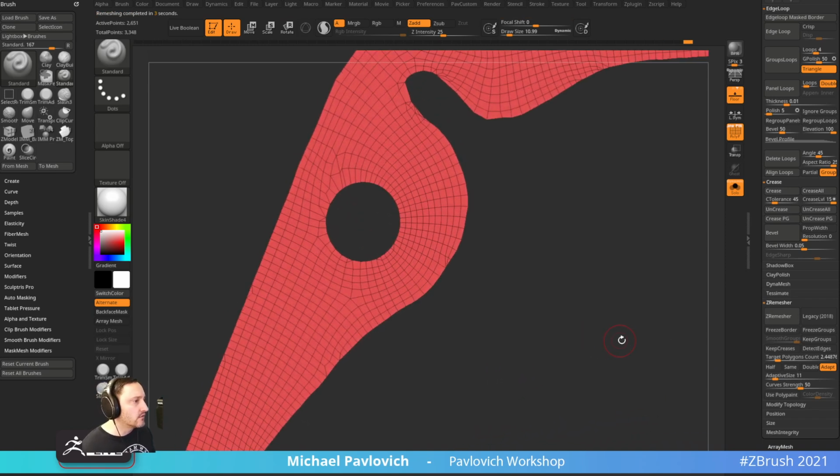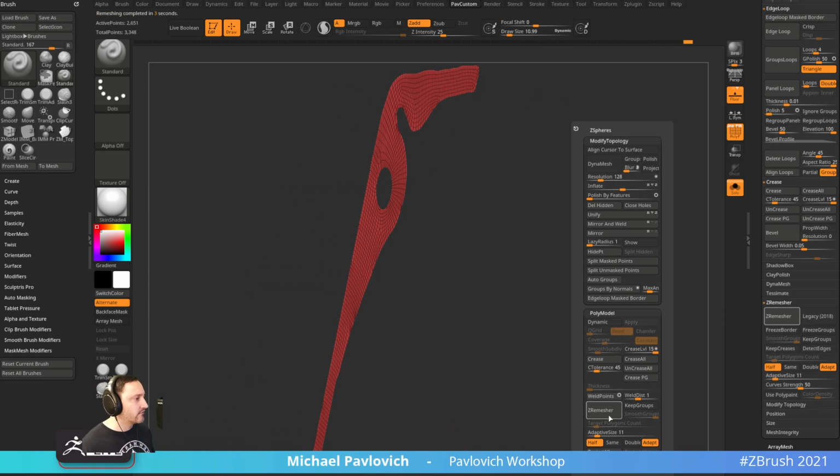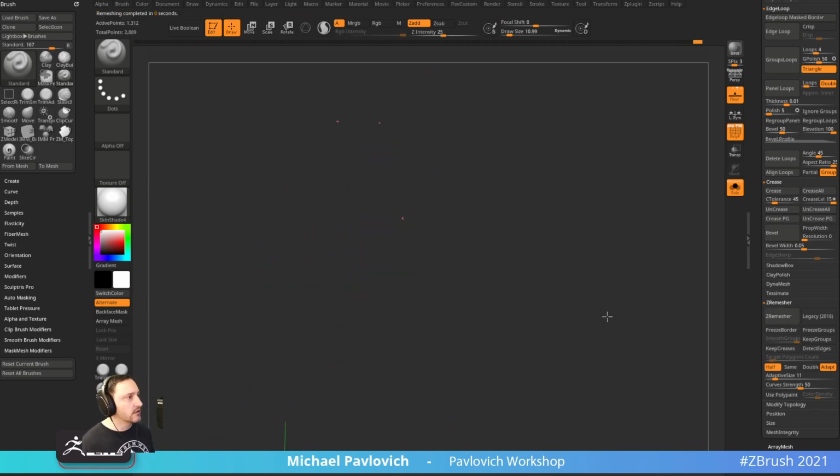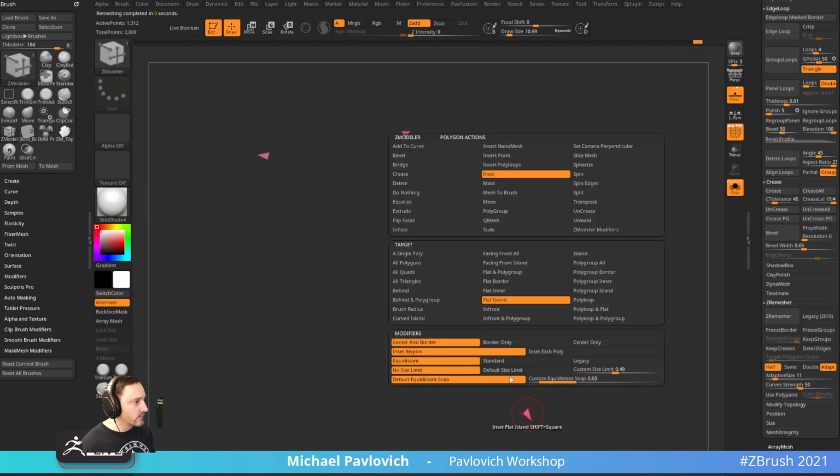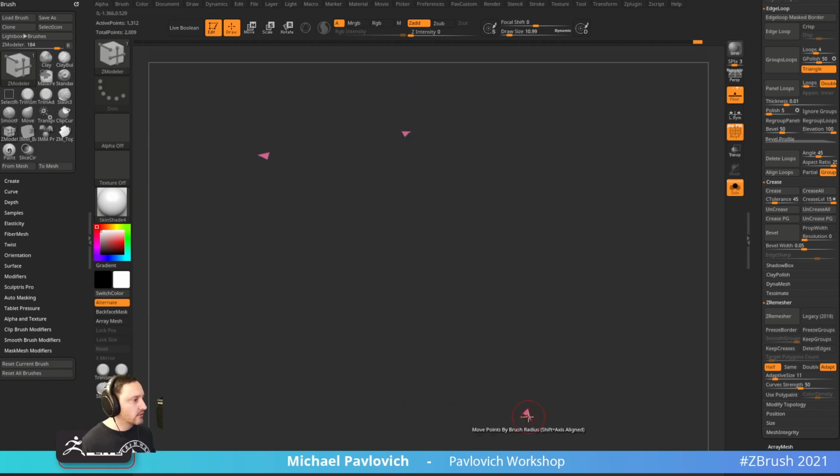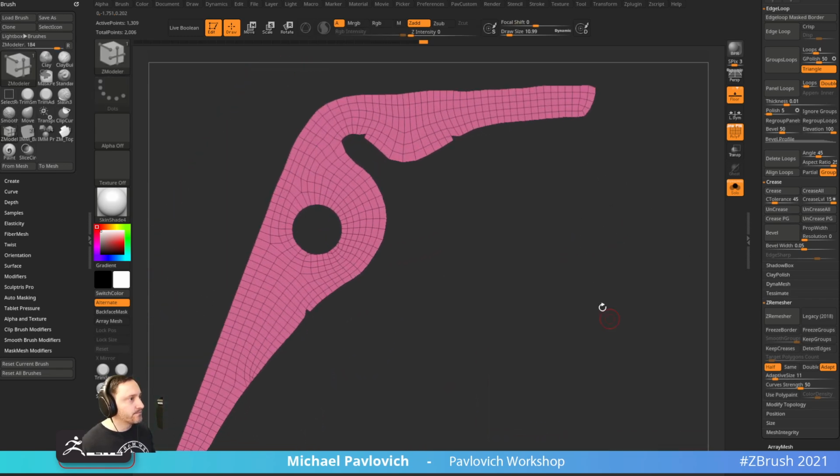You know what? It didn't do too terribly. Let's go ahead and say half ZRemesh. There we go. Oh my goodness. And then along the back here, you're going to see it has a little bit of stragglers. That's okay. We're going to hover over a face and delete a single poly with ZModeler brush, BZM. And we're just going to get rid of these, these things are going to wreak havoc on our ZRemesher here.